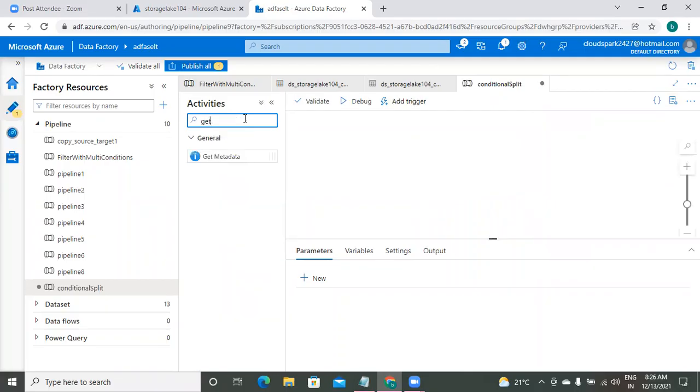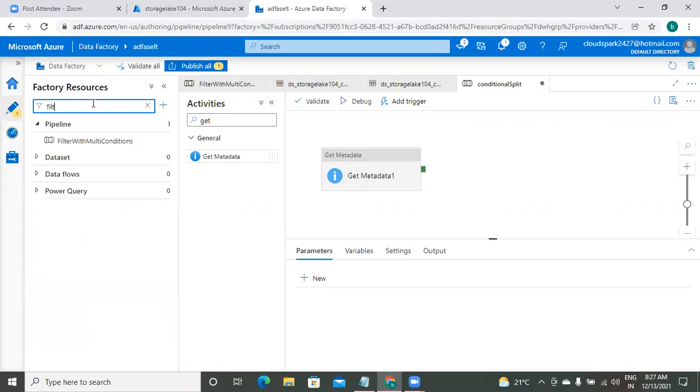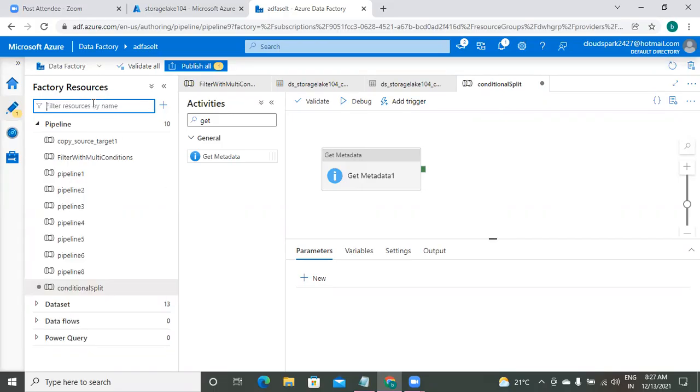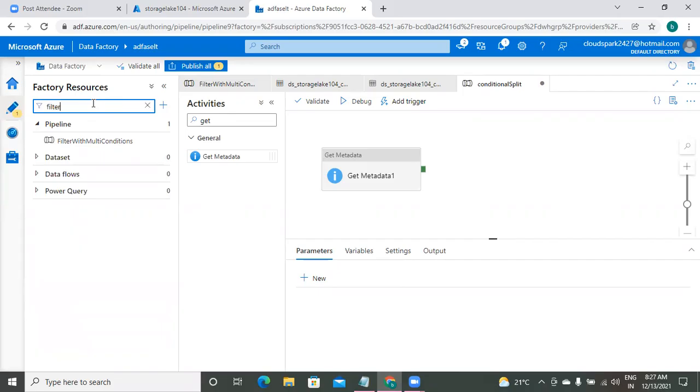As usual, first one, get metadata. But here the two filters I will attach for this. These two filters are parallel. Generally, we are giving one activity output as input to another activity, right? So now we are going to apply two filters.